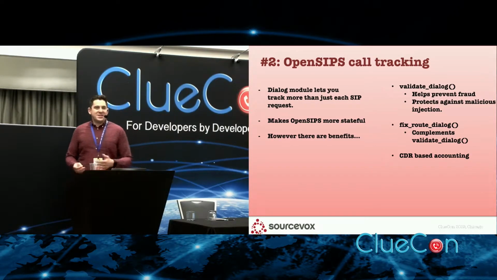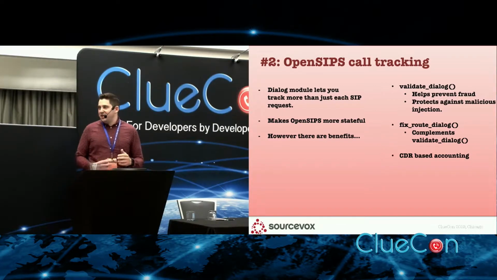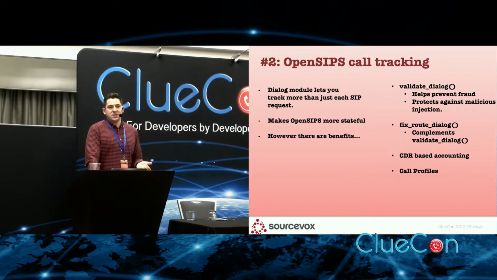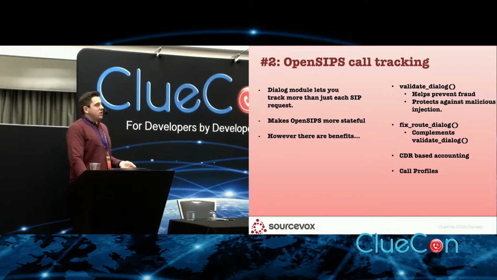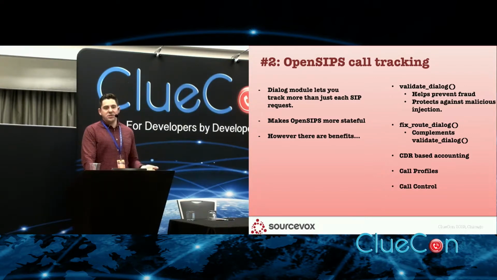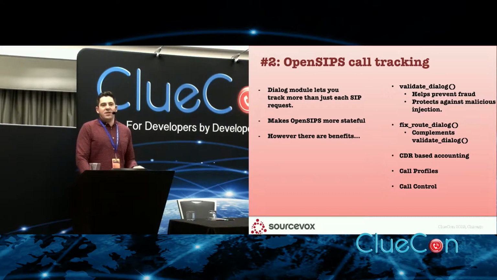It sounds simple, it sounds like a pretty obvious thing to do, but OpenSIPS is a bit of a toolbox, and you can build all these things on top of it yourself. It also allows call profiles, so you can assign counters to various profiles as calls go through the platform. So you can count how many calls a customer is making, how many calls you're sending to individual carriers, all these kinds of things. It opens up that kind of power. And it also lets you inject call control. So you could end a call prematurely, or you could initiate a re-INVITE for a call that's in progress.